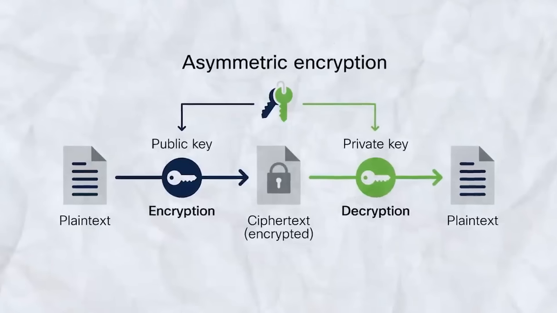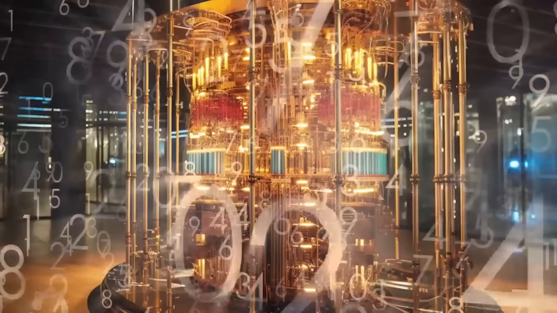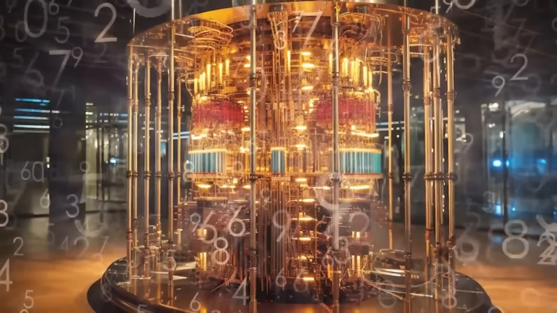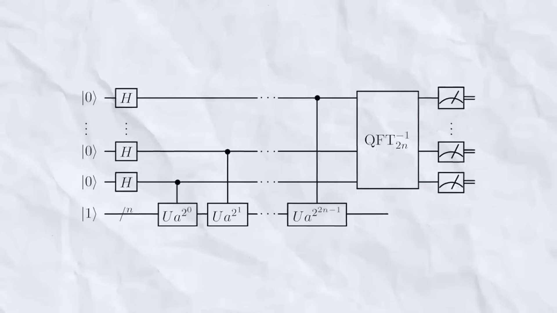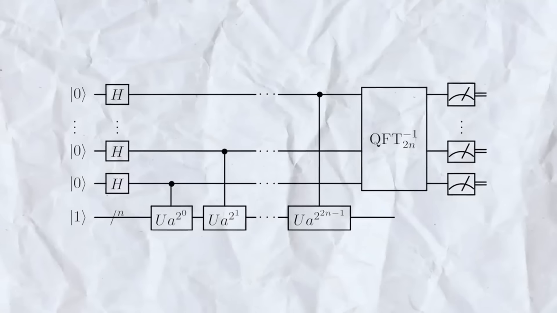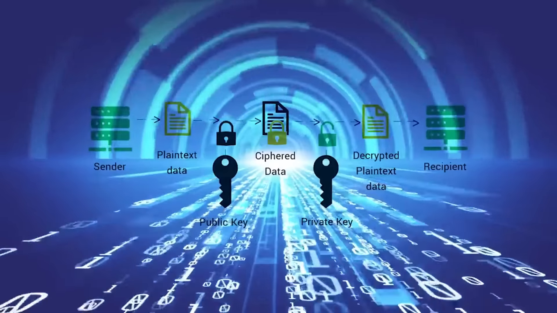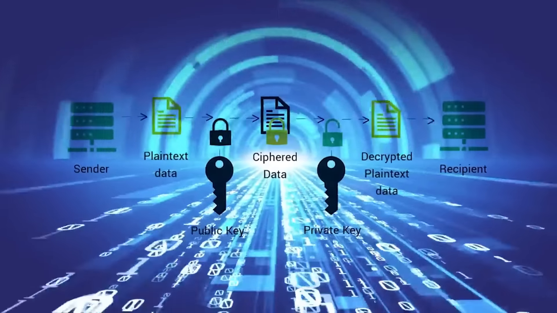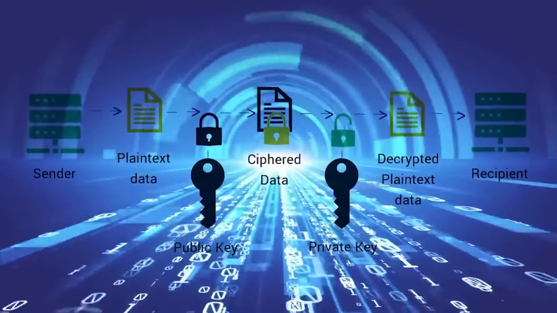Here's the thing. A lot of the encryption keeping your data safe relies on difficult math problems, like factoring giant numbers so big they'd take a regular computer forever to crack. But quantum computers could zoom through these problems in seconds thanks to something called Shor's algorithm. This is a recipe for disaster. Encryption systems like RSA, which keeps your online shopping and banking info safe, could be wide open. Scary, right?